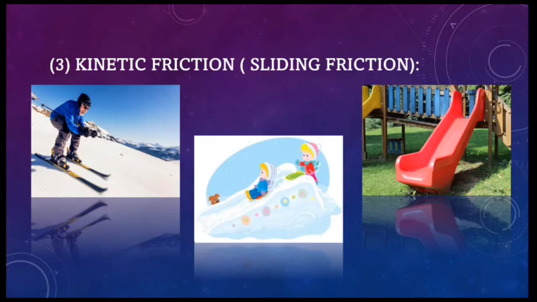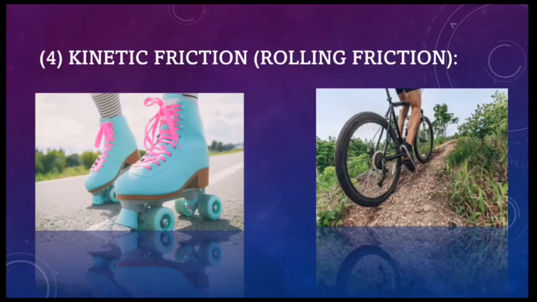We can see many examples around us, such as the friction between the pencil point and paper is an example of sliding friction. When we comb our hair, or move the comb along our hair, the surface of the comb and the strands of hair also indicate the presence of sliding friction. Now, let us come to kinetic friction in rolling friction.